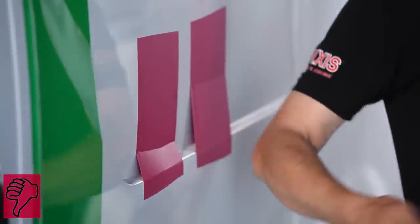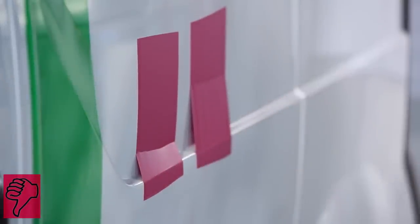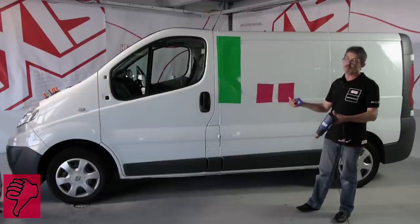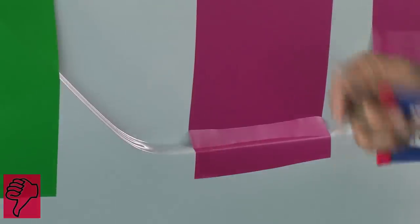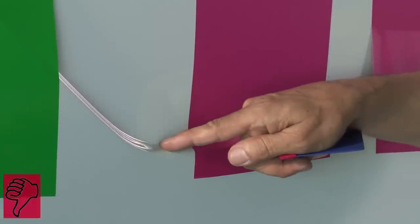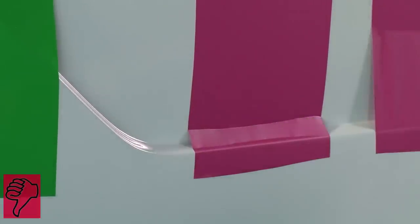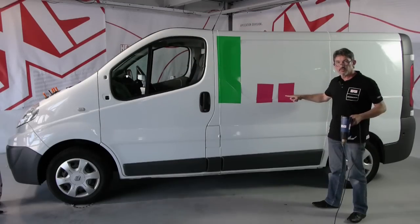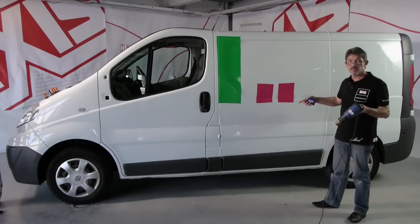The more we go into the recess, the more we stretch the vinyl. When we go into the recess, we have to understand that we concentrate the deformation in the recess. This application is not right. The vinyl will lift off. With this piece, I'm going to show you the right way.